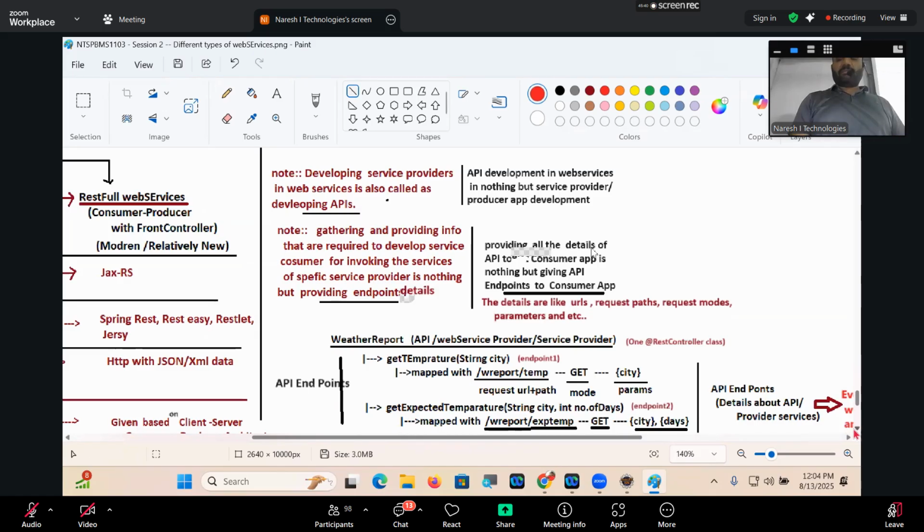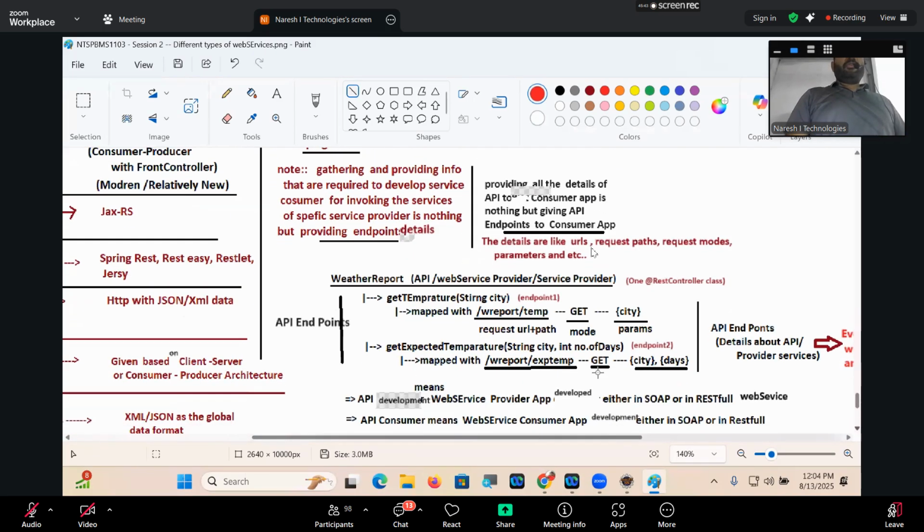Look at the example, guys. Weather report is my API, nothing but a web service provider application, nothing but one REST controller class. Okay, in that, each method is called what? One endpoint. First method is mapped with what? /wreport/temp, get, and city.